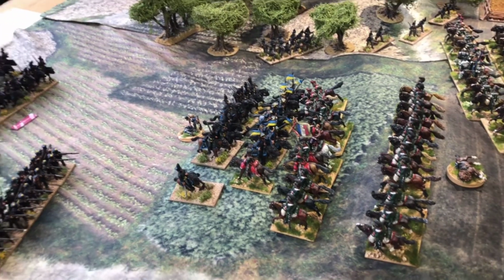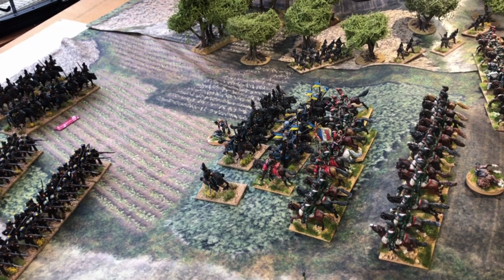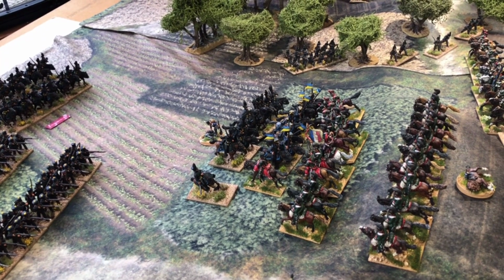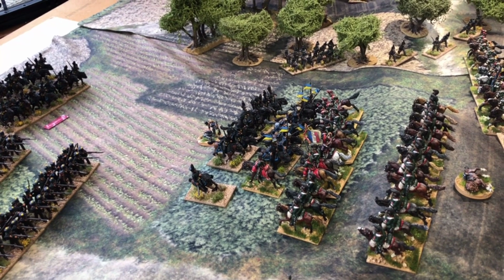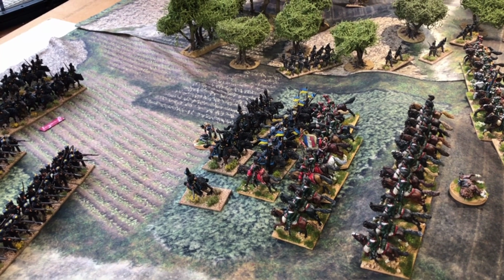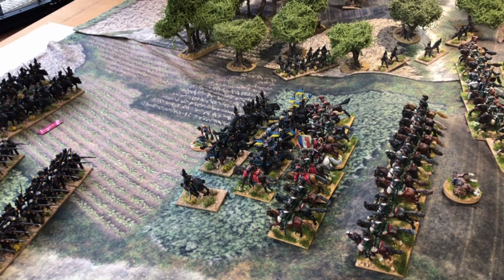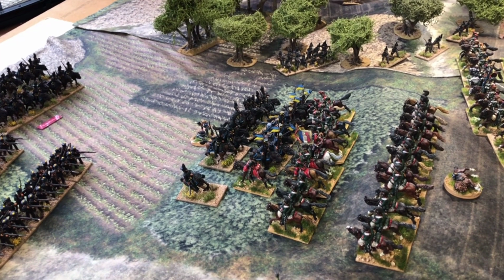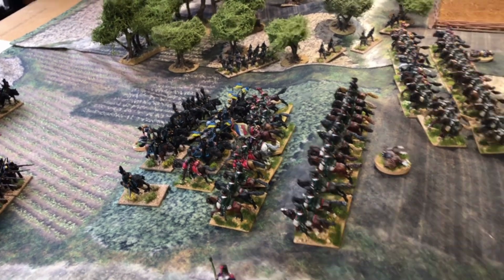Okay, so our next cavalry melee of the game. The French have got a slight advantage here. The Brunswickers have already taken 5 casualties, so they'll only be attacking with 4 dice, plus 1 because they're lancers against cavalry. And the French will be on 5 dice plus 1 because their morale is better than their opponents'. Let's see who wins this combat.